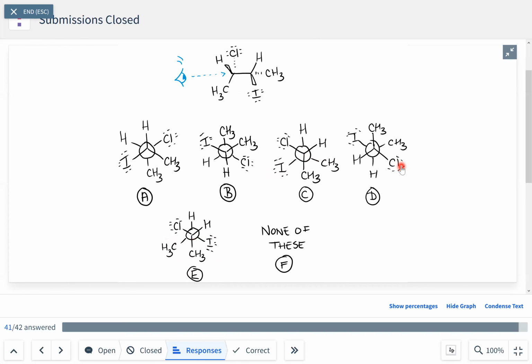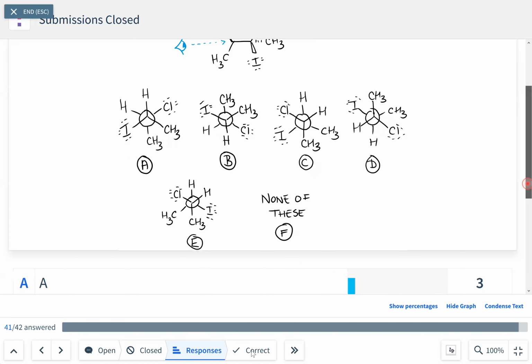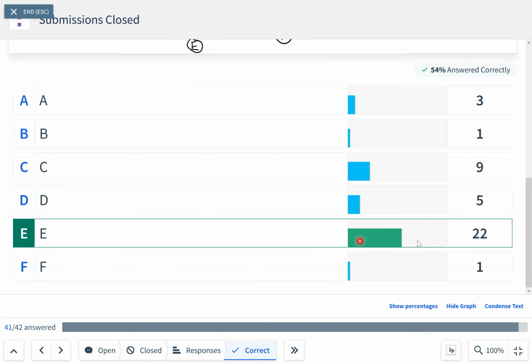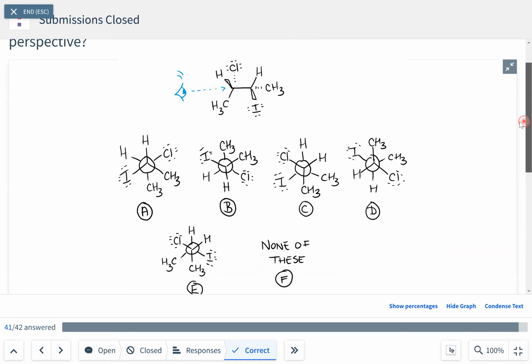When we get into the next section, these would actually be what we would call stereoisomers. So methyl group on the left-hand side. So the correct response is E. Almost C, but not quite. So that is good.